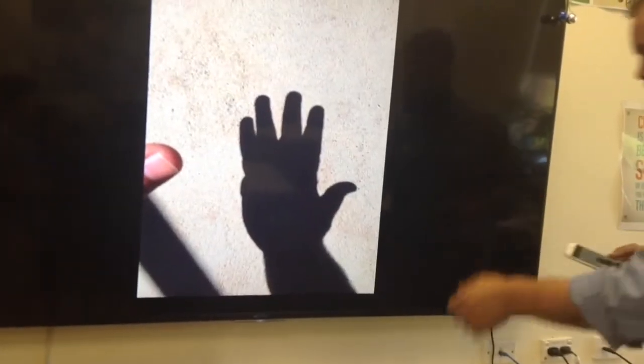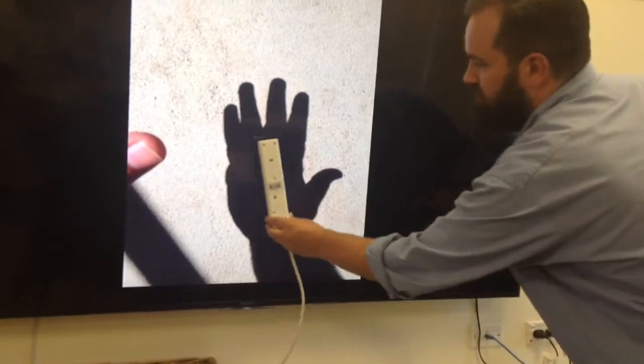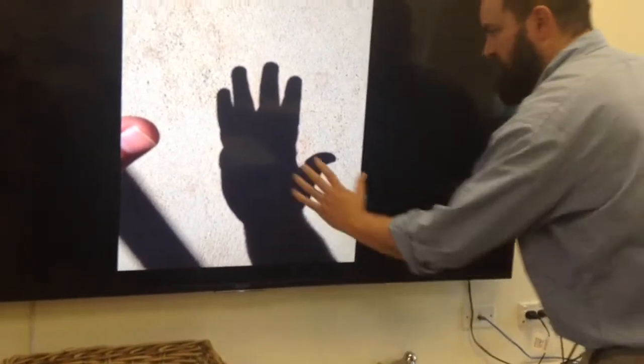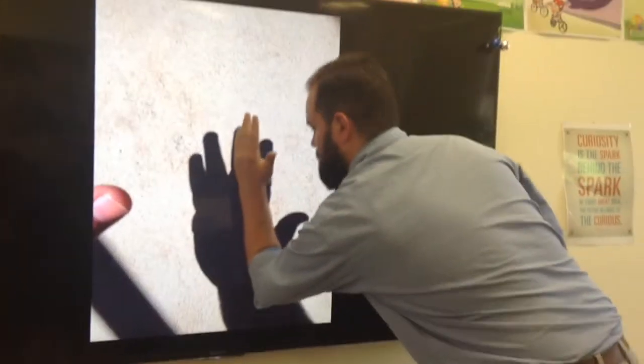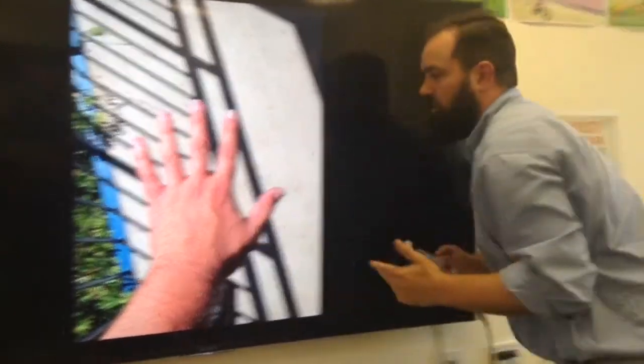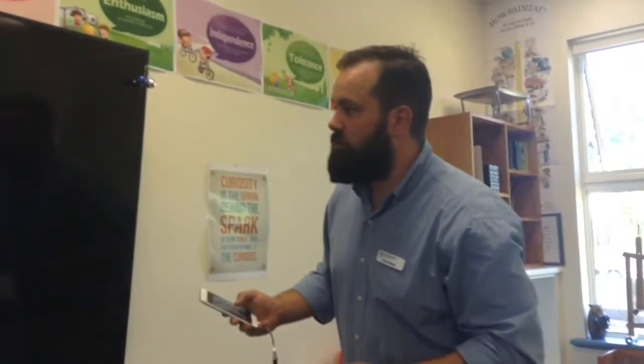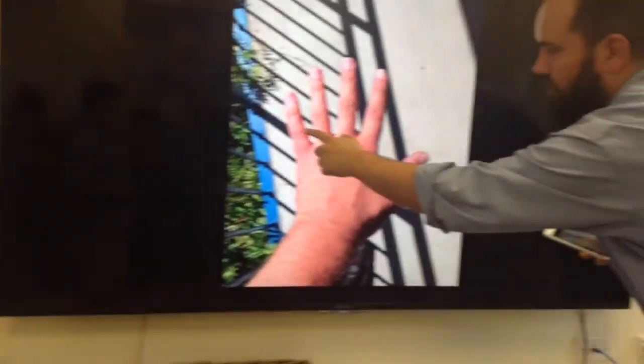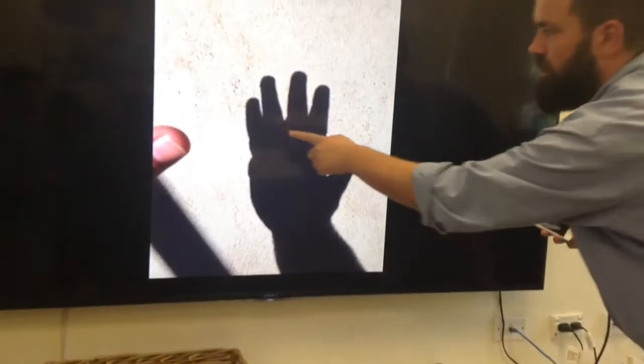They look to be about the same size. That doesn't help. I don't know how I'm going to measure that. That seems to be about right. Now, in here, I've got a gap between these two fingers. Here, these fingers seem to be joining. So that tells me that the shadow is a different shape from what's making it. I think we'll need to take this procedure back to the class to refine it again.